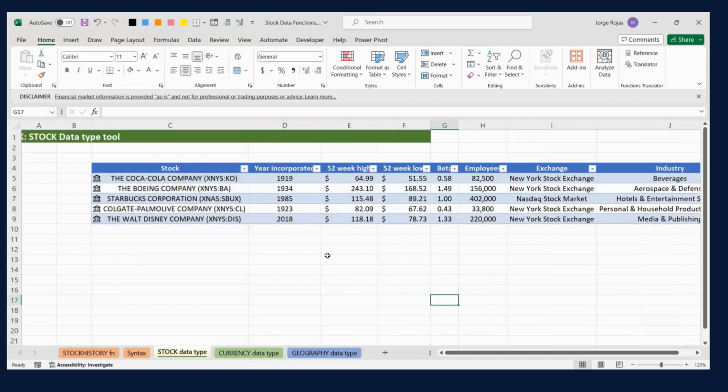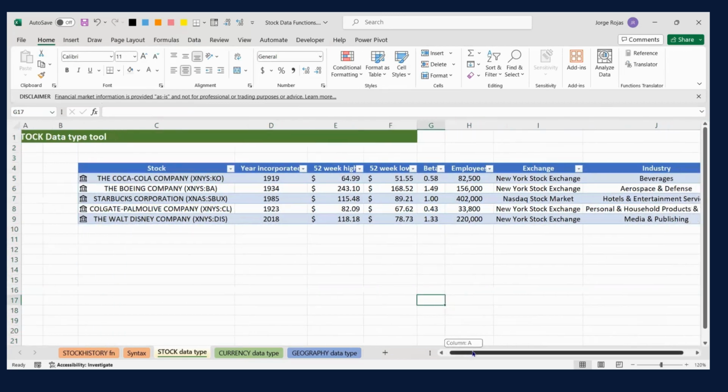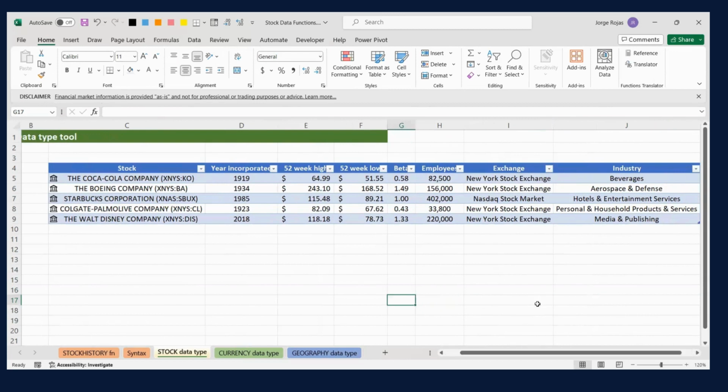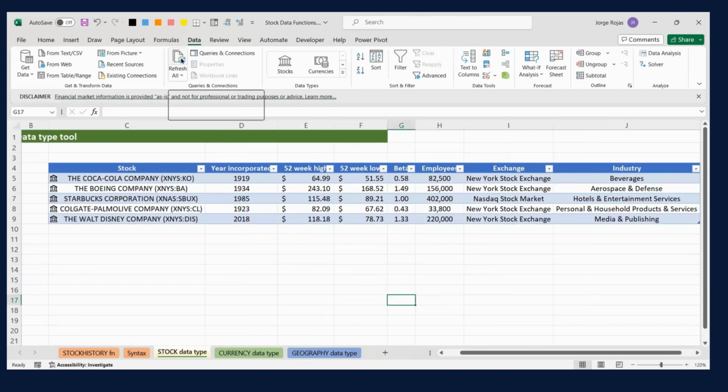So now you have this nice table in which you have the data that you picked. And once you save this file and you open it again in the future, you can go here to data and you can refresh the data. Excel is going to do it automatically, but you can also manually refresh the data. And whatever data can be refreshed and updated is going to be done. For example, prices and some numbers like maybe beta or number of employees.